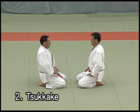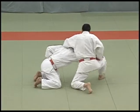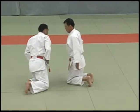Tsukake. The uke aims a punch at the tori's solar plexus. The tori dodges the blow and punches the uke between the eyes and follows with udehishiki haragatame.